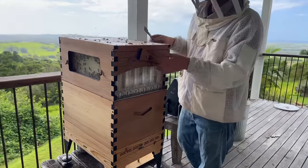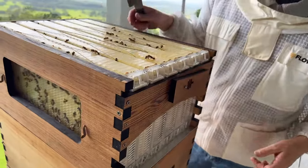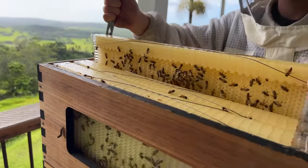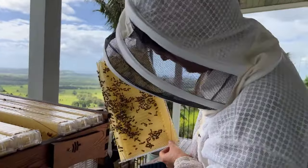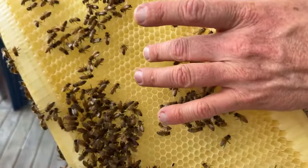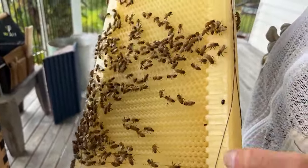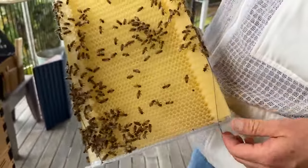I'll show you how to remove a flow frame — pulling one out in the middle to see if there's any activity on it. Removing the key access cover: on the flow frames there are three lift points — one is under here, one is here if you need it, and the other is here with the J hook, just how you lift normal frames up. What I'm seeing is the bees have been busy at work and they've bridged all the gaps. In the design when my father and I were inventing this, we left gaps for the bees' knees and wings so when the parts move they can't catch the bees in the cells. You can see the little bridges — the wax color is almost identical to the flow frames in this case.